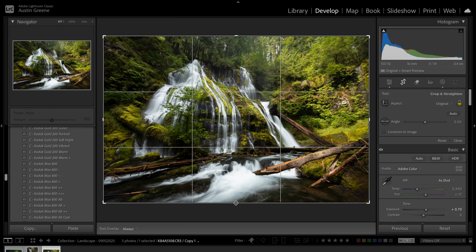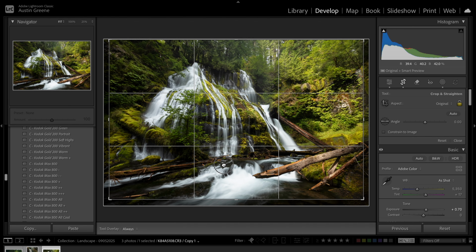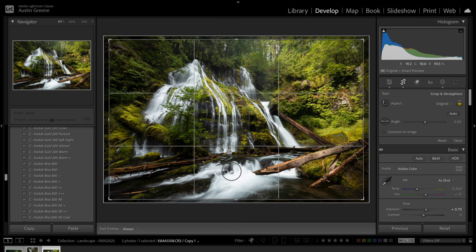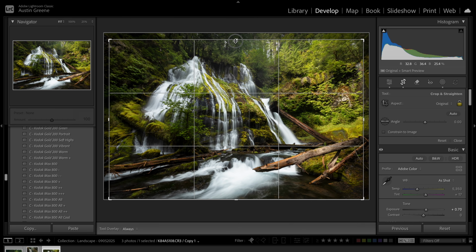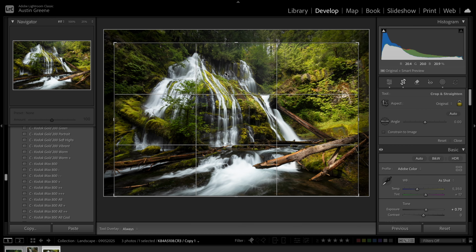There is a lot happening in this image, and so I'm going to give myself some space by removing a little bit of the top of that cascade. We don't need all of this extra woodland at the top of the image for you to get the clear message that this is a large, beautiful cascade with many streams working their way down. Now that I've removed that top area, since I'm maintaining my aspect ratio, that gives me a little bit of a choice. Do I keep it centered or do I scoot it left or right?